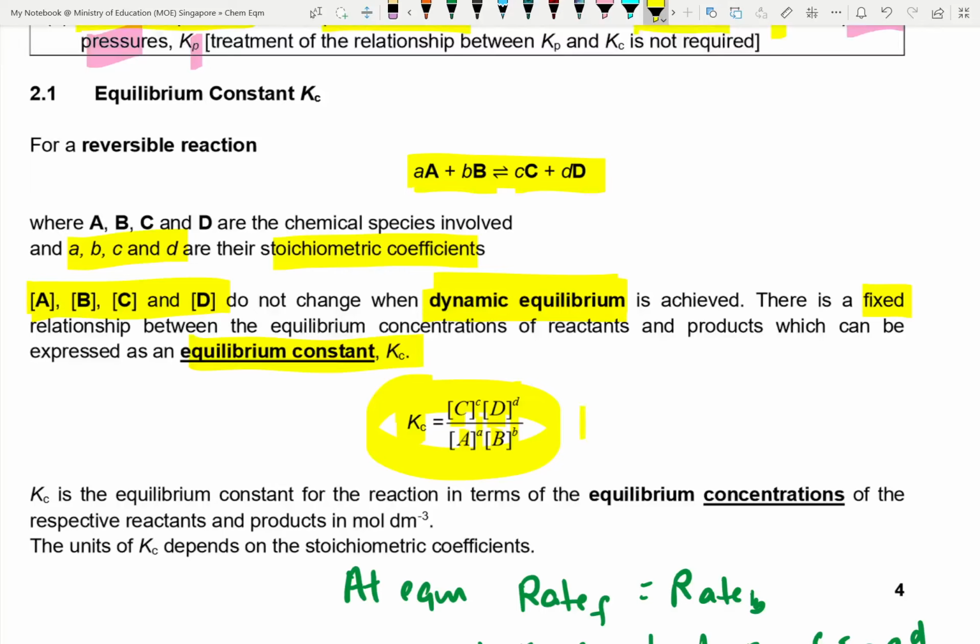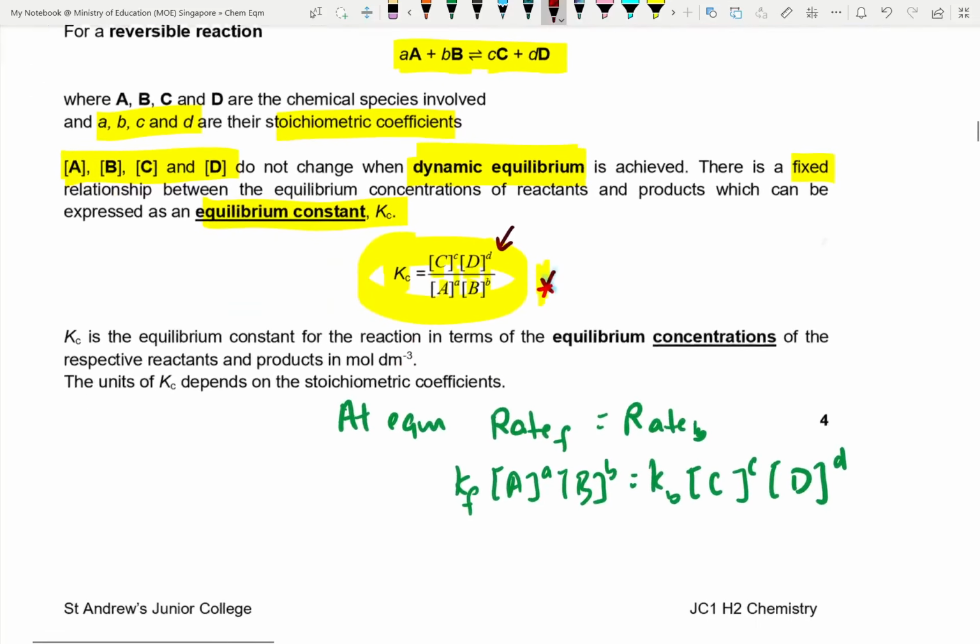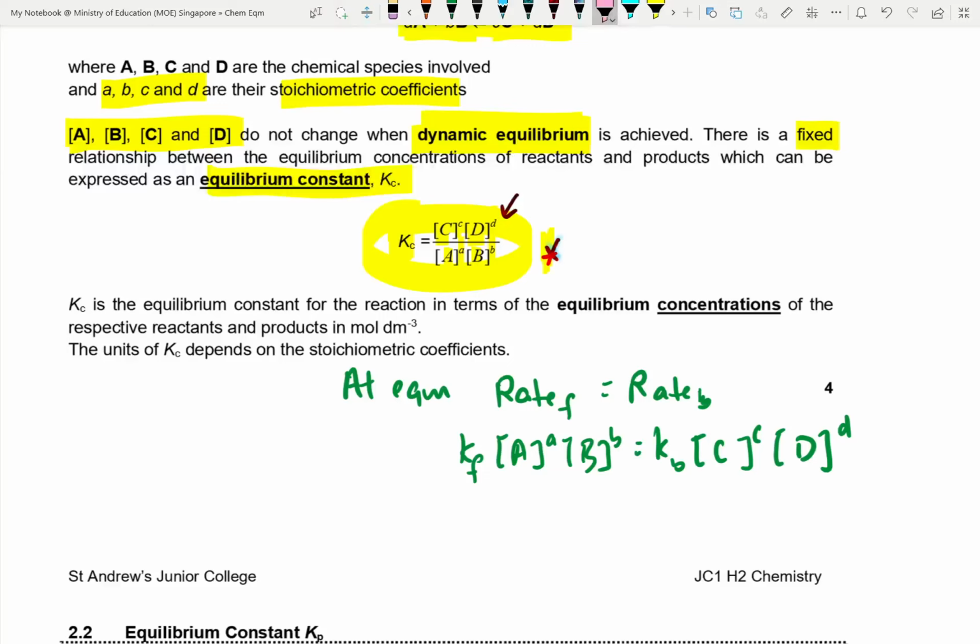This is actually quite easy. As long as you have the equation and the stoichiometric coefficients, you should be able to write the Kc, which is the equilibrium constant expression, for any reaction. Okay, so Kc will always be expressed in terms of the concentrations of the reactants and products at equilibrium. Therefore, the unit is mol per dm cubed for concentration, and the units of Kc will depend on the stoichiometric coefficients. Later on, when we look at an exercise, we'll go through this.